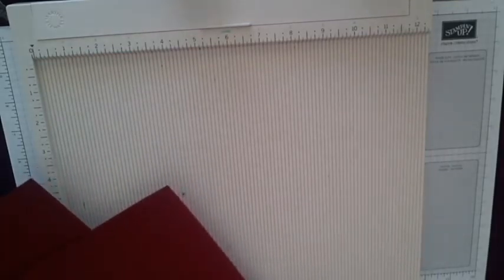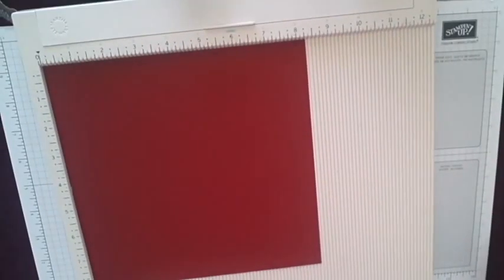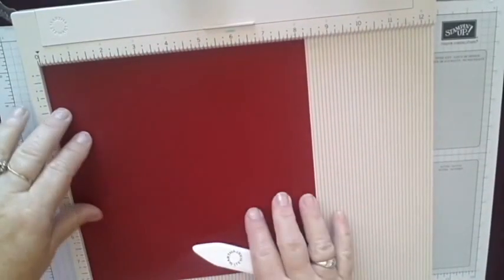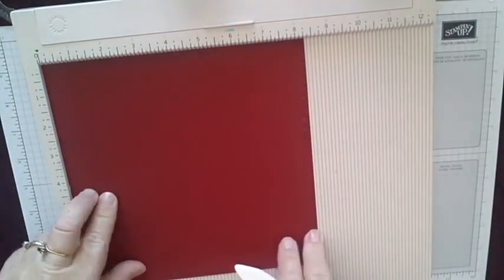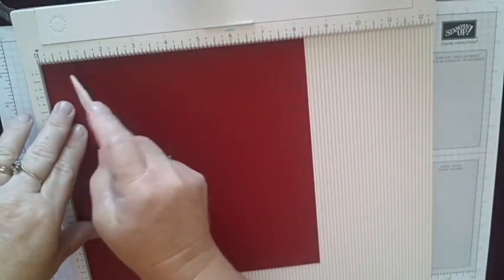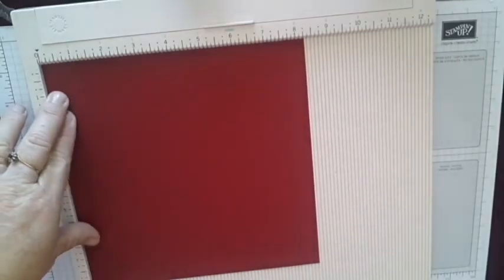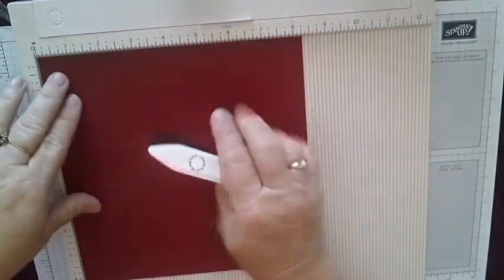Sorry, but that looks way too big. Sorry, back again. I actually had my wrong piece of cardstock. I'd picked up another one. So we do have a piece 8 1/8 by 8 1/8. The one I had was 8 1/8 by 9 inches. That's why it didn't quite work. So with this one, for our lid, we're going to score at 1 inch all the way around. That's looking a lot better.